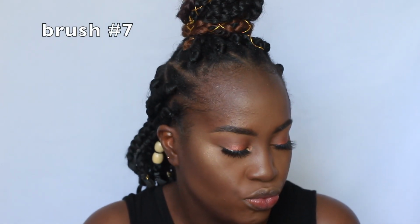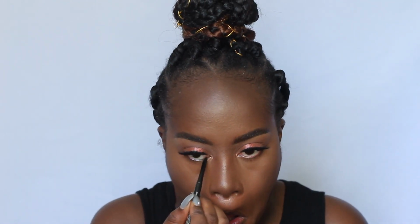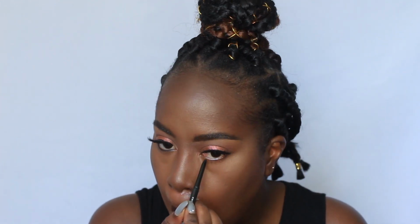Now I'm going to take the color Fairy Tale, and I'm going to use that to highlight my inner corner. And these brushes that I'm using, most of them are also from her collection, and these brushes are actually good.